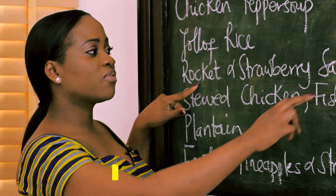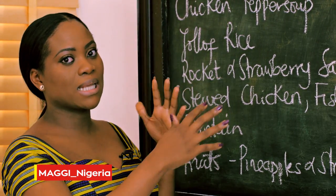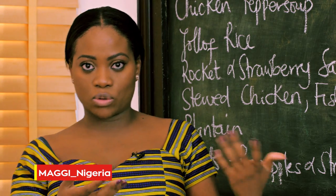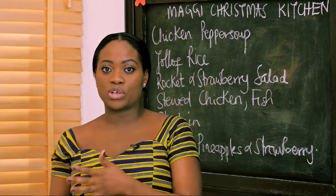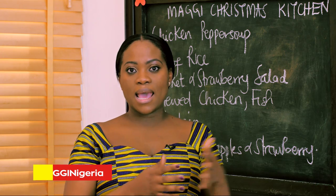If you notice here, I've noted for my salad that it is a rocket and strawberry salad. That also tells the people helping you what is going in the salad. It even helps me, because sometimes I forget that I have an ingredient in the fridge that I planned to use, and it just really helps you move along quickly.